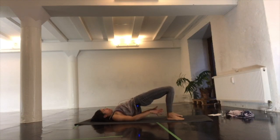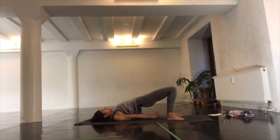Exhale. Interlace your fingers behind you. Make a fist with your hands. Make sure you can try to bring your palms together to touch. Hug the shoulders a little bit more, maybe. Then keep the fist, keep the hands on the ground, firmly grounded. Inhale, exhale, press on your feet and your fist.